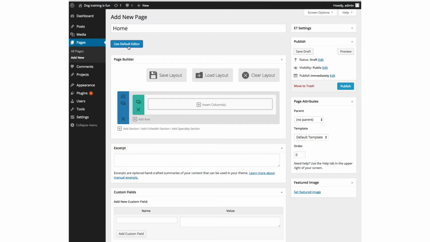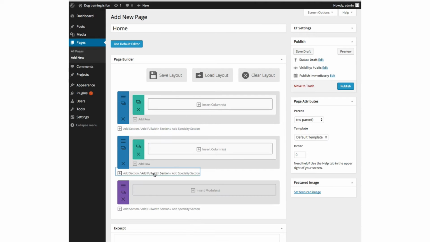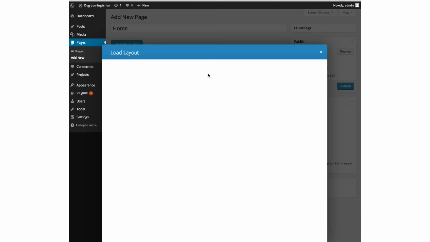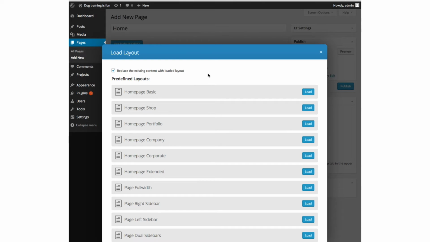Now what we're going to do is go through step by step and add all the different modules to our page. What the page builder does is it lets you add these different sections and modules, and you can then choose what you put inside those. But before we do that, I just want to quickly show you the load layout feature, because you're going to have to think about what your site's going to look like from scratch. For some people that will come really easily. For others, you might just be scratching your head and saying, what do I do here? How do I make a website look good? So we're just going to have a look at a couple of examples of what some of these templates look like.